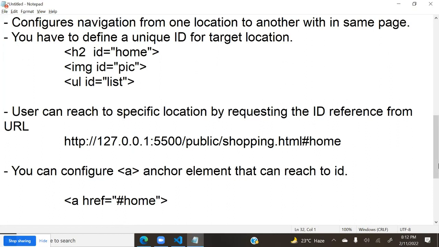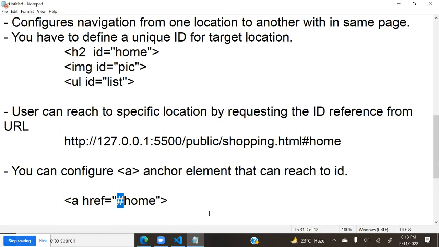So what does hash mean? Hash means ID, and the ID you are referring to is within the page only. You cannot refer to IDs of another page here. It's not possible. That is the reason many people think of this in a different way. Many people think that hash means inter document links. Of course, hash means an intra document link. Why?